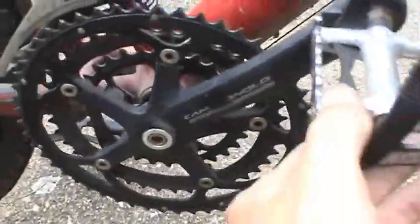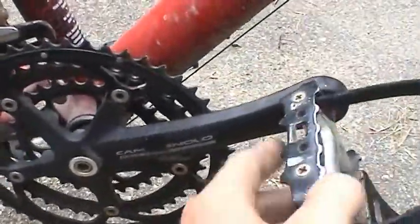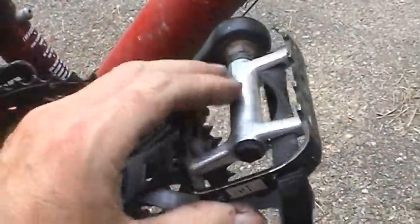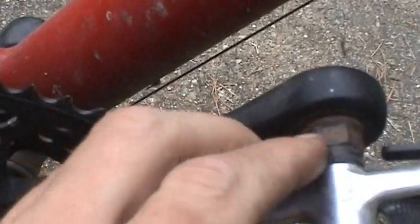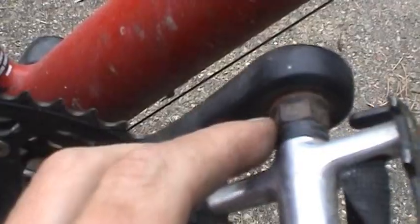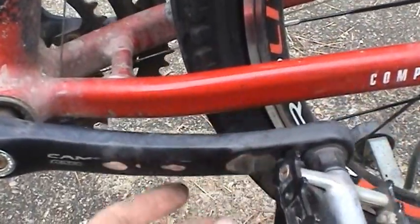And it's good to do this when the crank is on the bike, because you're going to need to use your foot on the other side to hold this guy still. It's going to want to rotate. Now, one of the gotchas with this is the right pedal here, just held in by this fastener there, is a right-hand thread, so it's going to be counterclockwise to loosen. But when you look on this other side, this is going to be a left-hand thread, so it's going to be clockwise to loosen. So if you keep trying to turn that counterclockwise, you'll be trying a long time to get that pedal off of there.